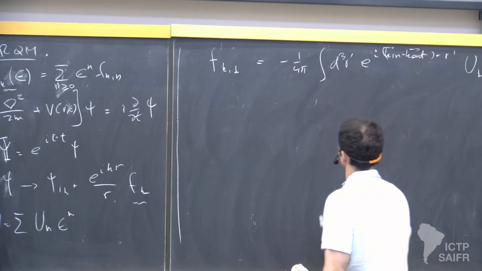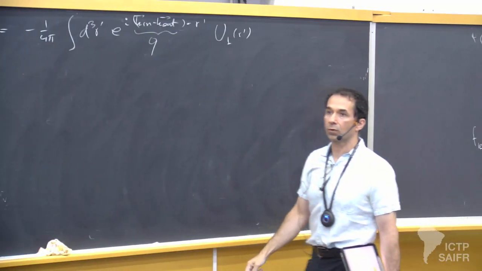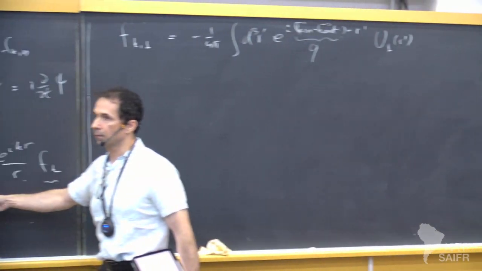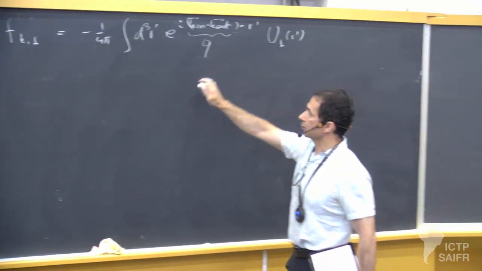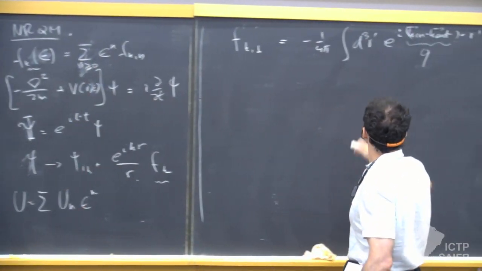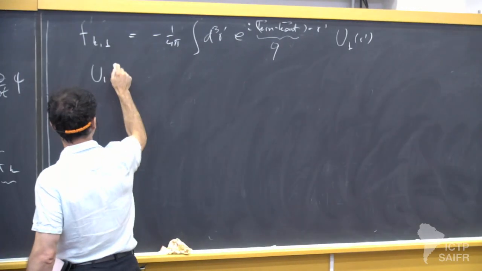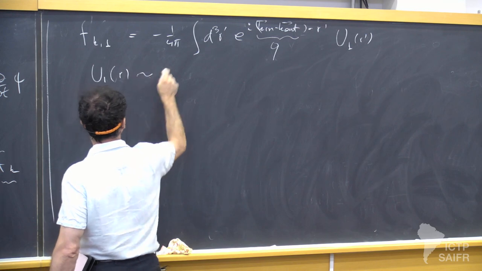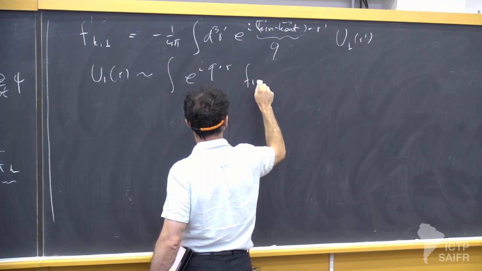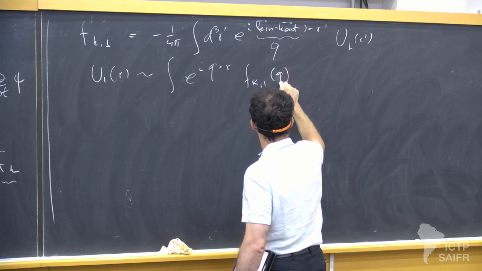Okay, so for lack of a better name, we call this thing Q, and it stands for momentum transfer. So clearly U1 is what you might expect. It's the inverse Fourier transform of the leading order of the first term in the amplitude that we are given with respect to this momentum transfer. So let me write this schematically, U1 of R. Oops, this is of Q.